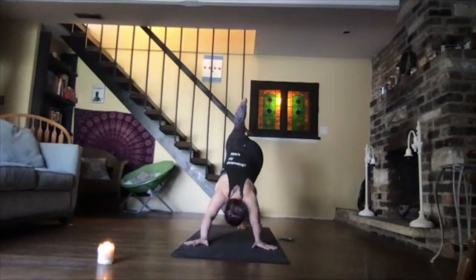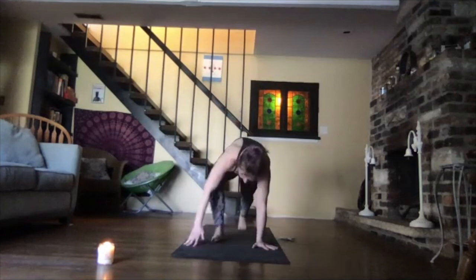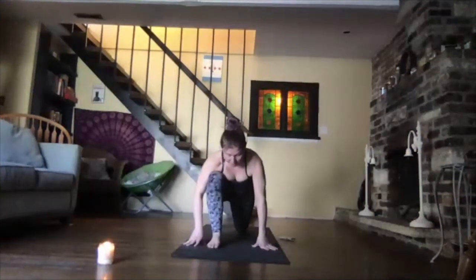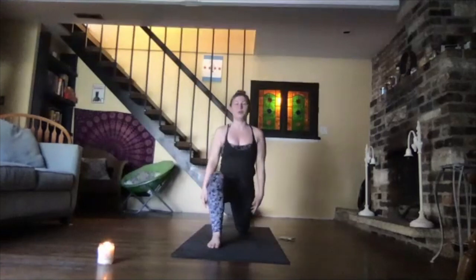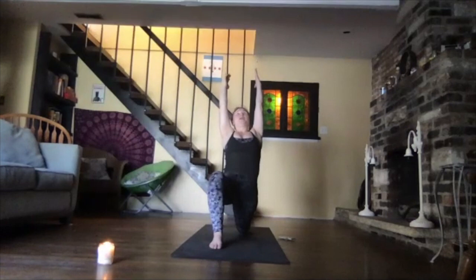Inhale, extend your right leg high, flex your right toes down to the ground. And exhale, low lunge. Step your right foot between your hands and send your left knee down to the ground. Inhale, crescent moon, extend your arms up overhead and lift your chest. Breathe here for a moment.